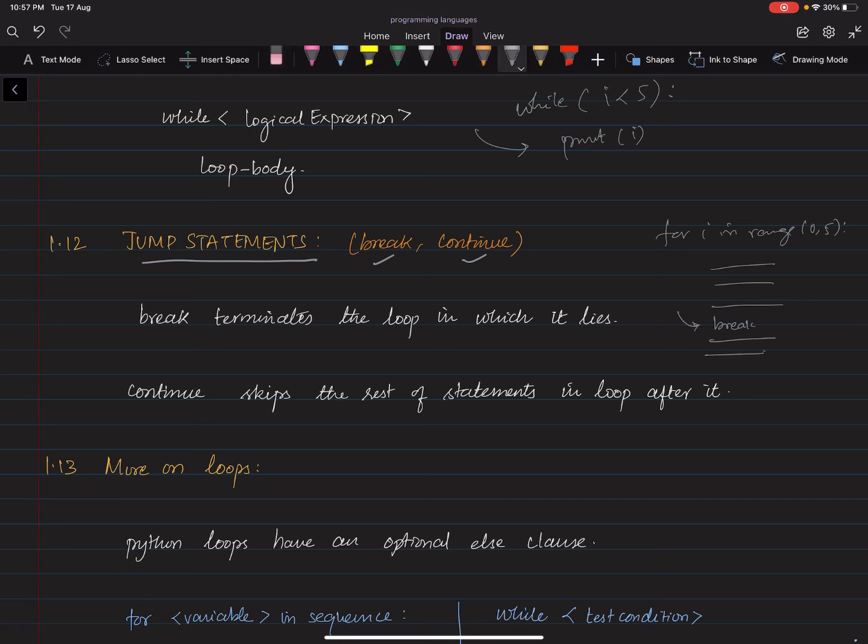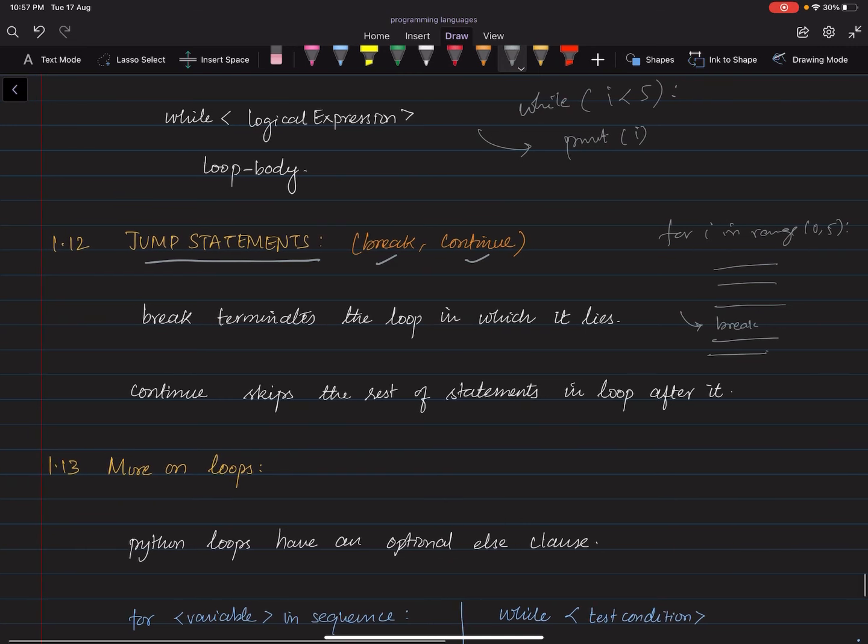Whenever your interpreter encounters break, it terminates the loop in which it lies. So it just goes back out of this loop and continues its execution after the loop.